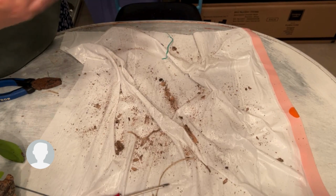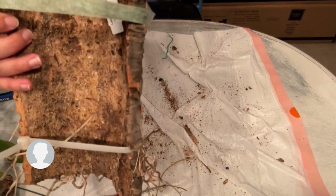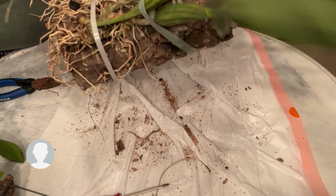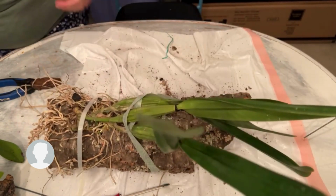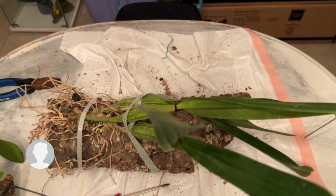And then you can see the tag a little bit. I'm trying to show you more. I can't actually see what I'm showing you, but there is our finished product, and then I will do some pictures. But hopefully this was helpful.